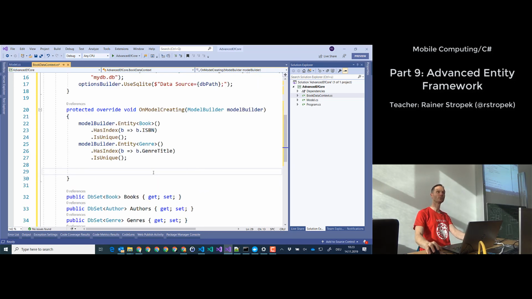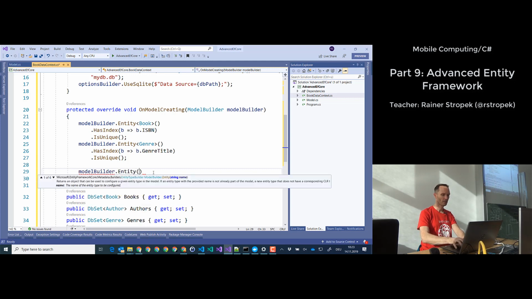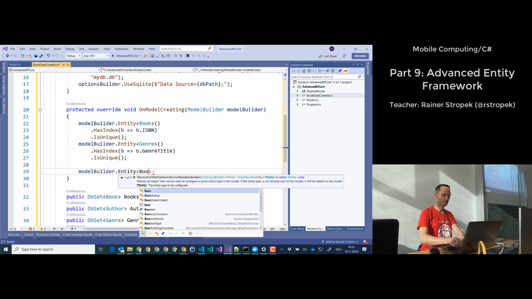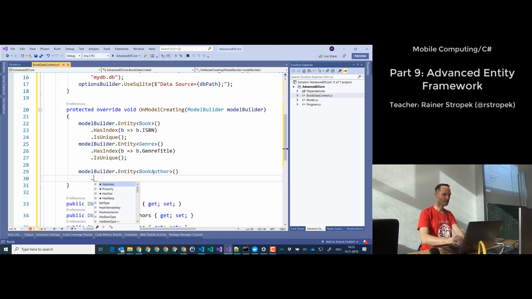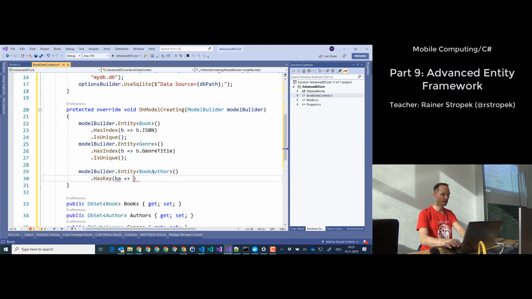I will write the code, and probably I don't need to explain anything else because it's kind of self-explanatory. modelBuilder.Entity<BookAuthor>().HasKey, but this time I'm not specifying a single property, but I'm saying I have a composite key consisting of book ID and author ID.